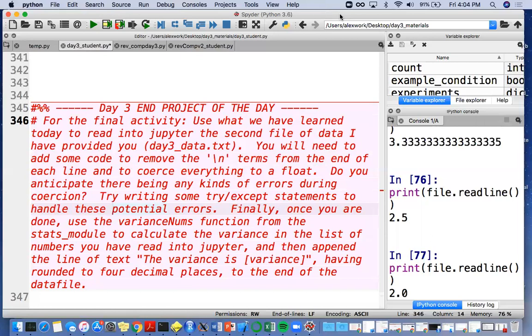Okay. So then let's look for day3 data list up here. Great. There it is. And now can you type down here in your console day3_data_list so you just see what prints out in the console. Great. There it is.